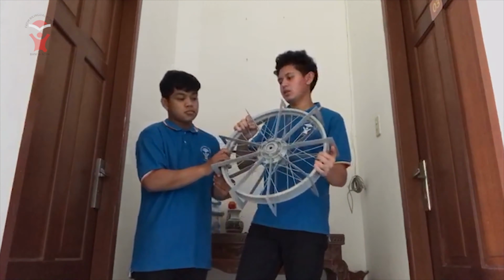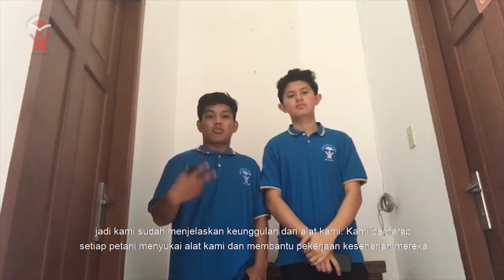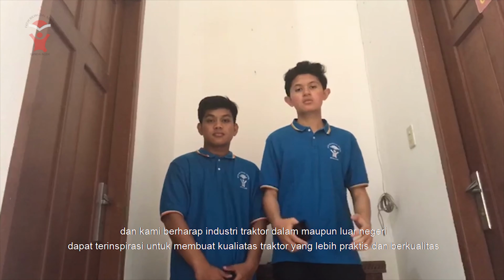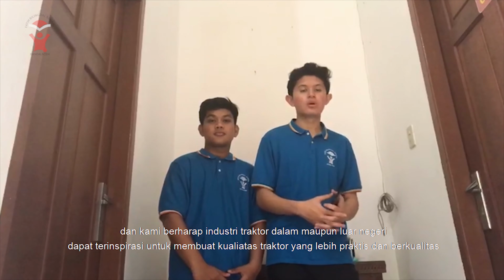Every farmer should like this thing. So we have seen the amazing thing in our project. We hope every farmer likes this thing to help their daily work. And we also hope tractor lovers in our country or outside our country can get inspiration from our project to make a small tractor with good quality.